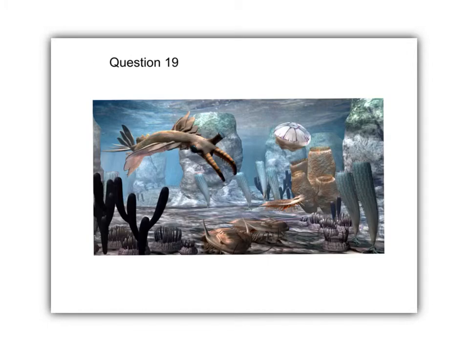Question 19. So at the beginning of the Cambrian period, we had what was called the Cambrian explosion, and basically you can see all these beautiful looking organisms here. There was a big explosion, and we don't know what really happened. It wasn't literally an explosion, but an explosion of life. So all this life came to be in the oceans, and that's how the Cambrian period began.